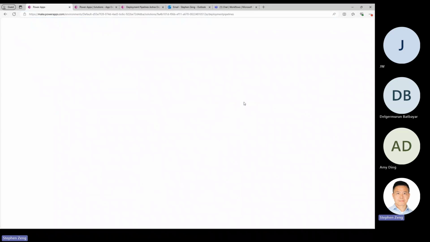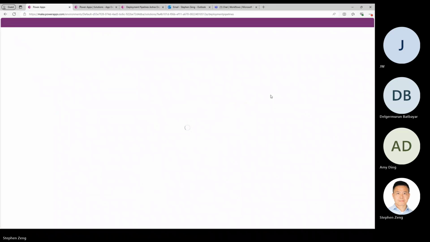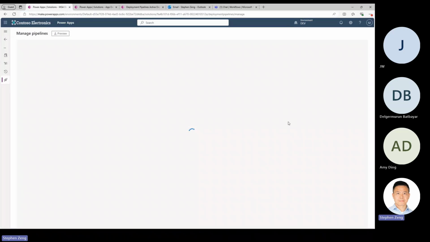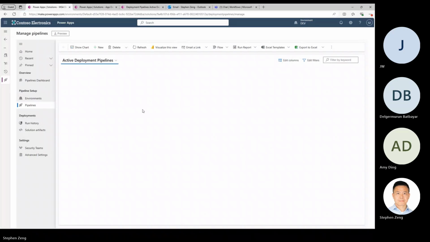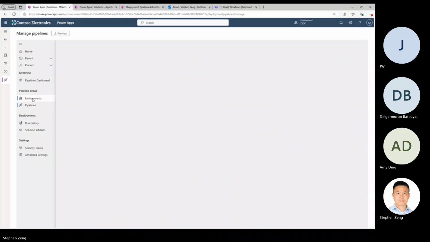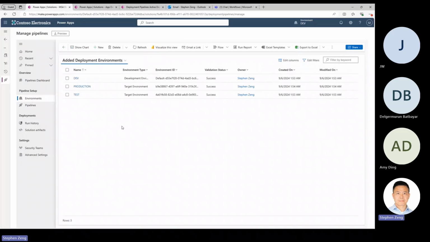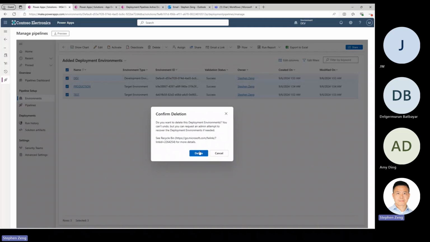If I refresh everything, manage pipelines, let me double check. Pipelines. So this is the default environment pipeline. I think it's probably because I have these ones. So let me delete everything here.